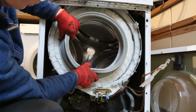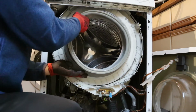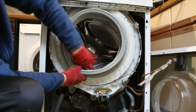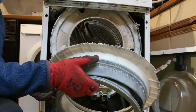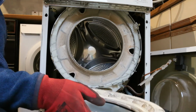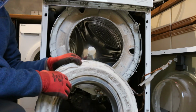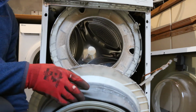Right. Oh. The front fell off. Well, the front's not supposed to fall off for a start. The front fell off.